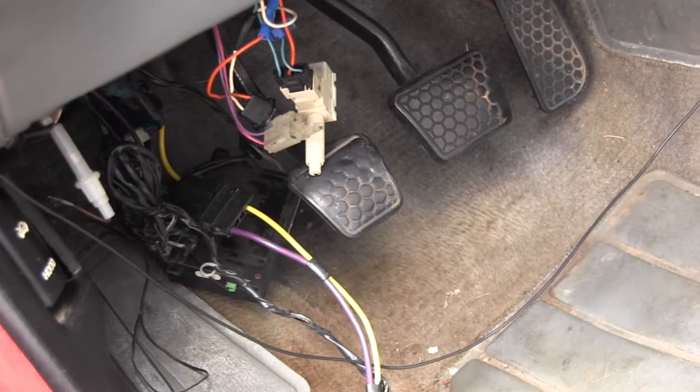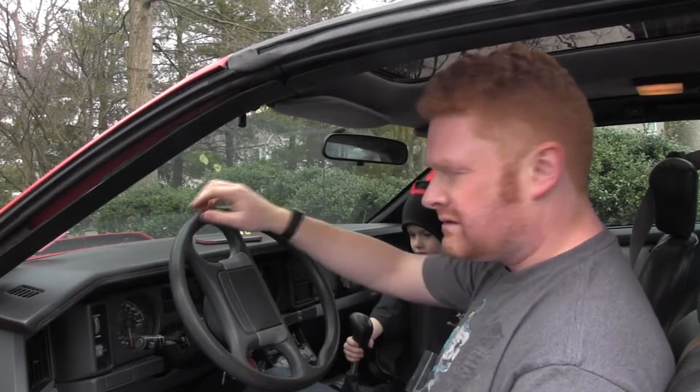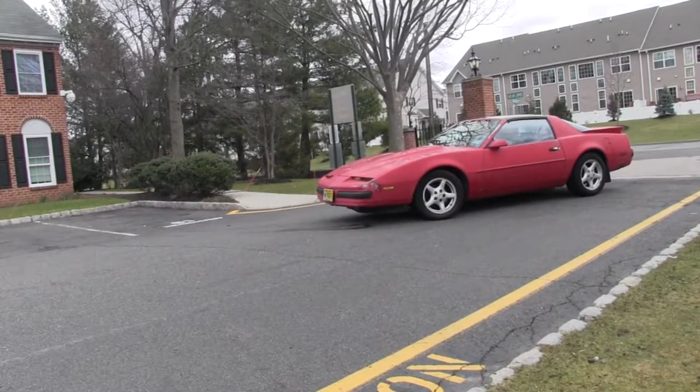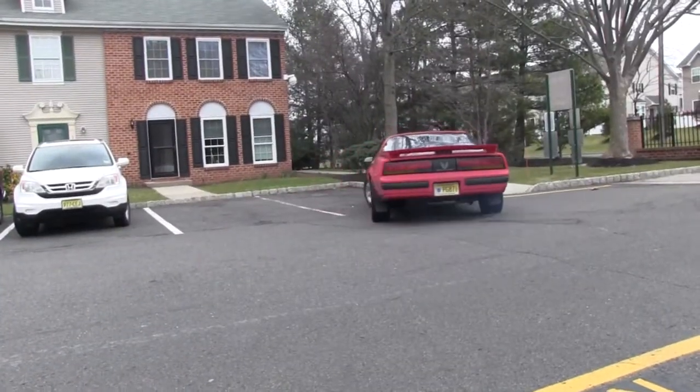Now the final thing I ought to do is clear up all of these wires and things which all came loose. So now the question is, after all that messing about, does the car actually start? Does the clutch work? It's going — it's going! Oh look at my car, this bit is so cool. It's taken me exactly one week. I thought I'd be filming this last Saturday, today is this Saturday, but I have done it. She's back on the road, she's back driving, she's back changing gears and the turn signals work.